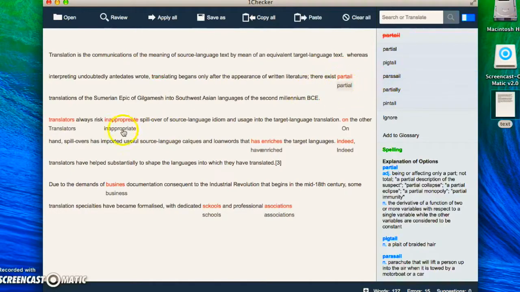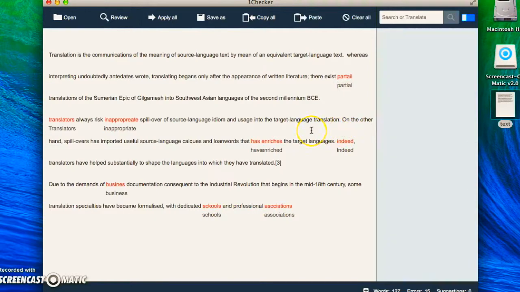Or if you do not want to go to each and every word and you think you can trust this application enough, you could just press apply all, and it can apply all the corrections that it's placed underneath each word. So we have spelling mistakes here, spelling mistake and spelling mistake. It can sometimes here as a capitalization mistake. So it's accurate when it comes to punctuation and spelling, but it's not very accurate when it comes to grammar because it cannot see the whole sentence as a context, as I had informed you before.